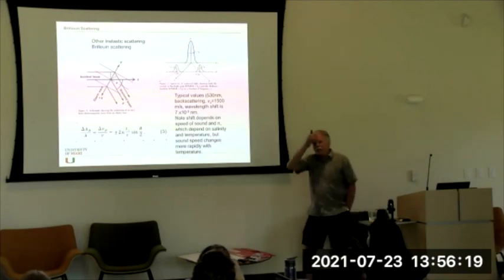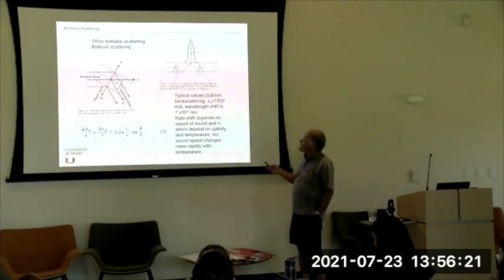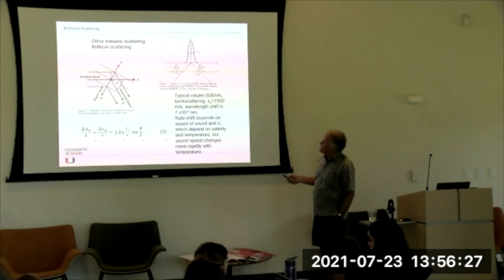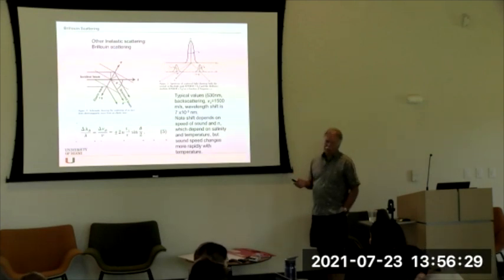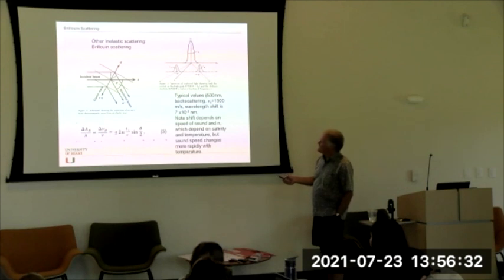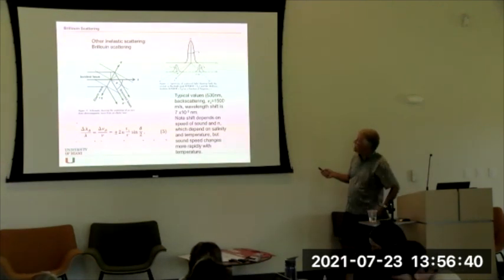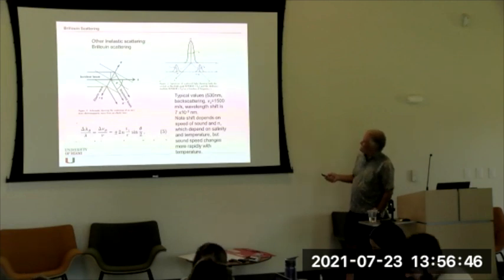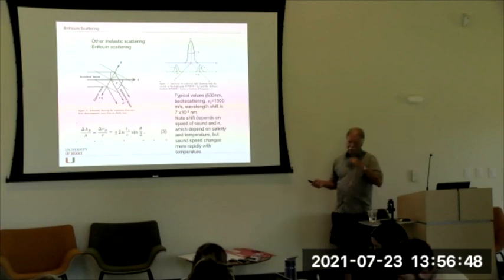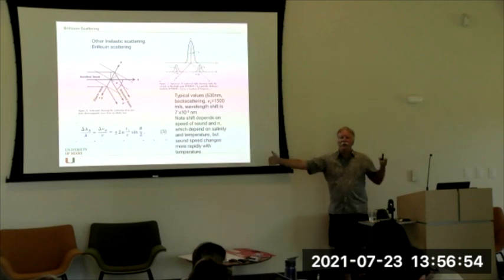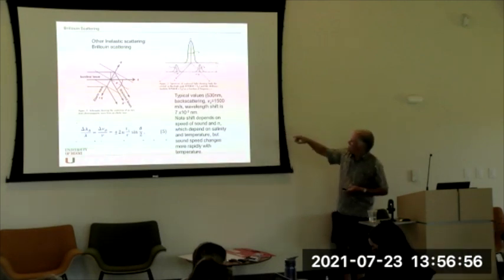Okay, so there's Raman scattering. Anything else? The last thing is Brillouin scattering. Brillouin scattering is when the incident light comes in and is scattered off sound waves in the water, so you get a slight shift due to that. Typical values, if you come in at 530 nanometers, and it's dependent on the speed of sound, the wavelength shift is on the order of 7 × 10⁻³ nanometers. As opposed to Raman scattering, where the shift was on the order of 100 nanometers, the shift here is very, very small.